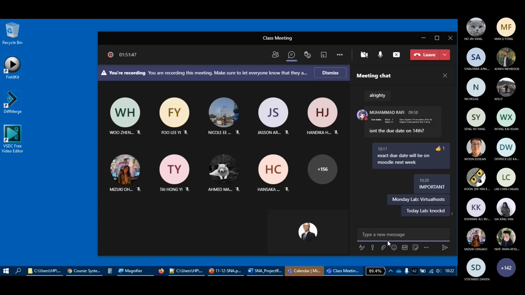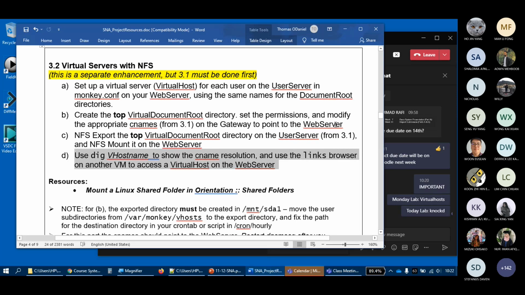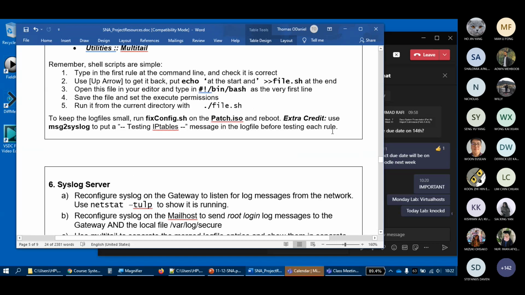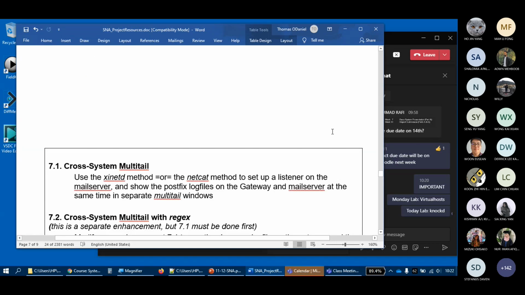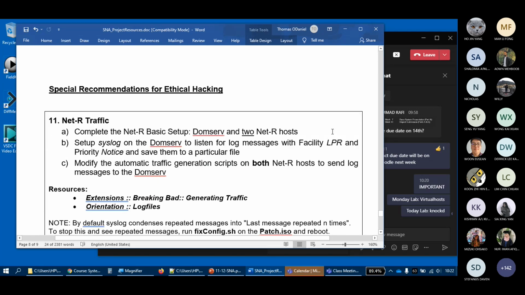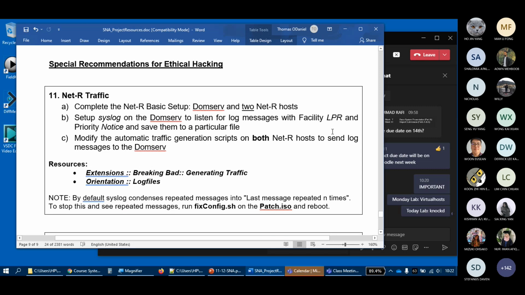All the people in the Monday lab, I think there are only a few people in forensics in the Monday lab that might, but we're going to talk about the virtual hosts on Monday. And this week for the Thursday lab, we're dividing this up a little bit because of the way the groups are divided. Down here at the bottom, special recommendations for people with ethical hacking.